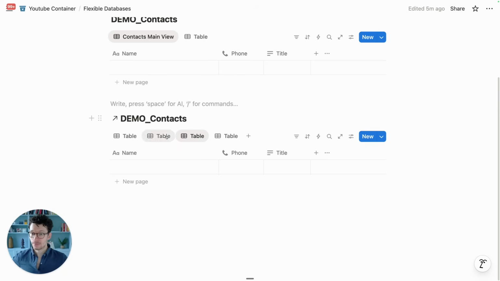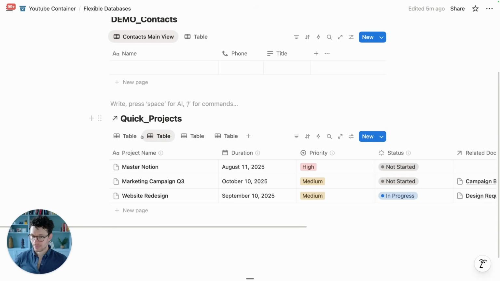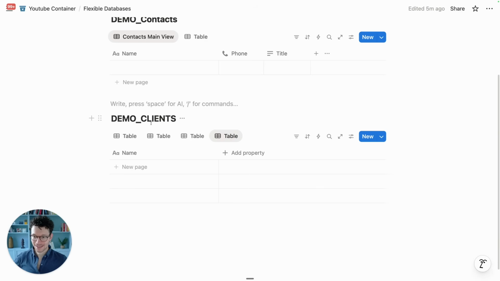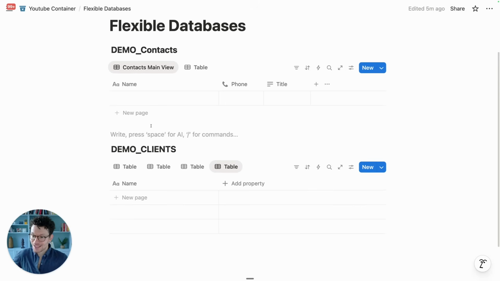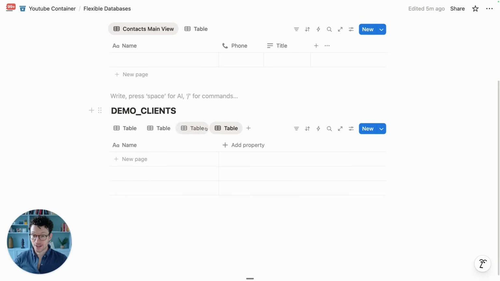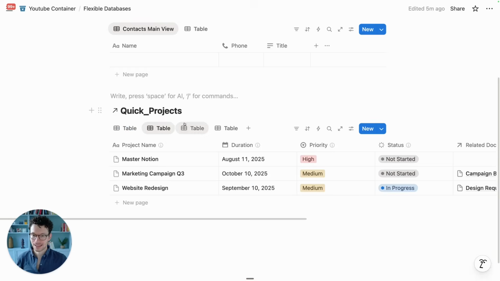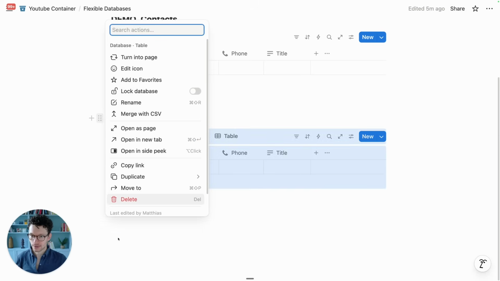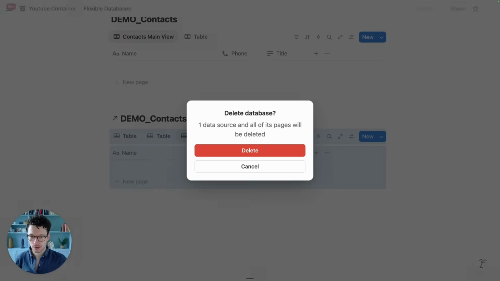And now you see I have my linked view and an original instance in here. And the reason why this can get confusing very quickly, just from a user perspective, is, well, can you delete this whole thing here now? What happens if I delete this whole block? Well, if I do, as we can see, not just do we remove the linked block, the linked views, which doesn't really impact anything, but we also delete one original instance. And luckily, we get now this little pop-up that notifies us that, oh, you're about to delete actually data, not just a UI element.